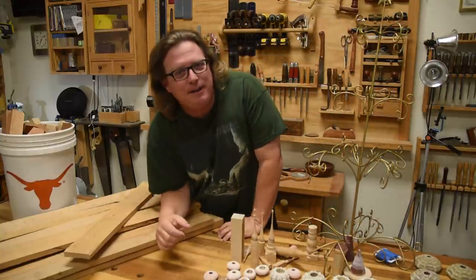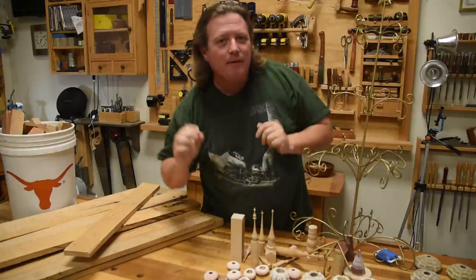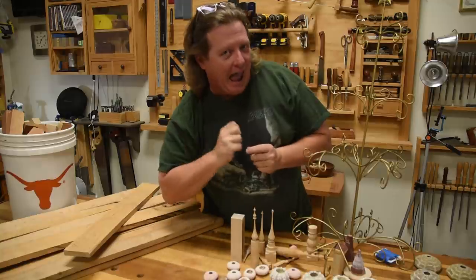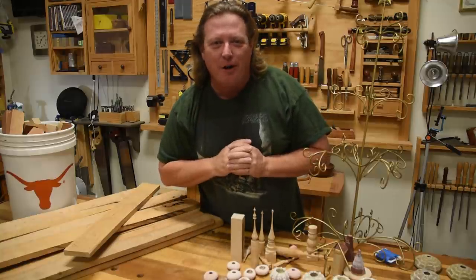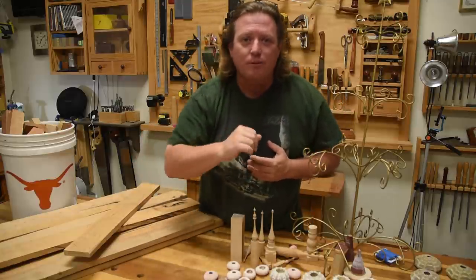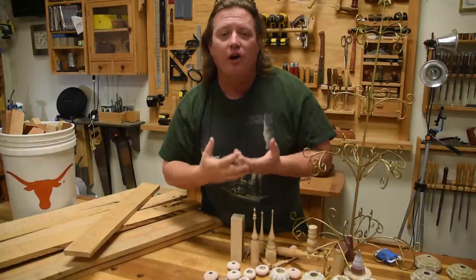Well, it's that time of year again, the favorite time of year for us vendors. The time of year where people that have been setting aside discretionary income actually start letting a little bit of it go. The holiday season for us art vendors and art markets, farmers markets, that kind of stuff, is where you're going to make the majority of your yearly income.